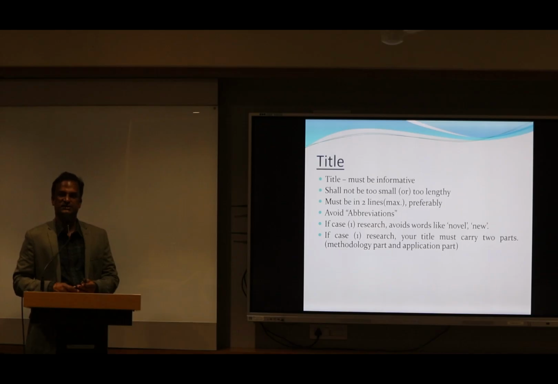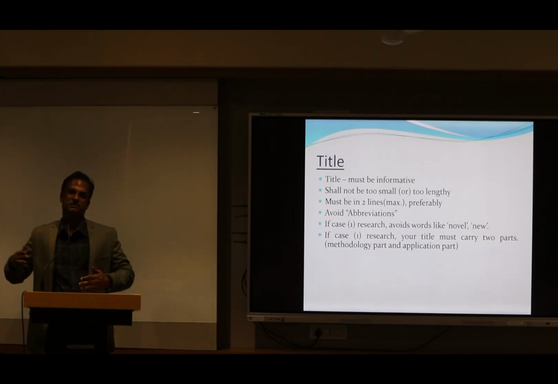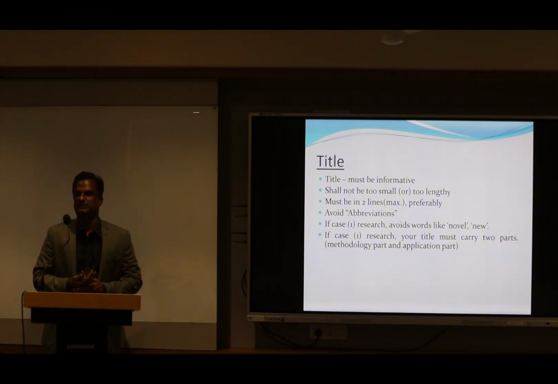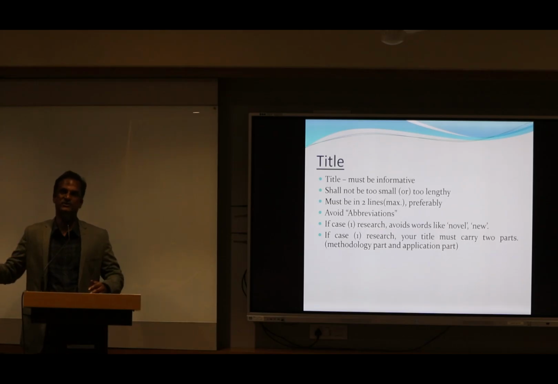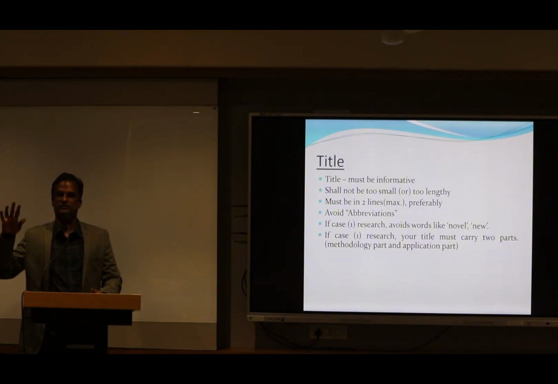In case 1 research, you will have 2 parts in your title. Can you just write your title in your notepad or something like that and check whether you have 2 parts. One is methodology, one is application. Medical image analysis using soft computing techniques. I will take this title. You can think about your own title. Do we have 2 parts? Do we have one methodology or engineering tool? And do we have one application on which you are going to apply your engineering tool? Yes or no? Right?